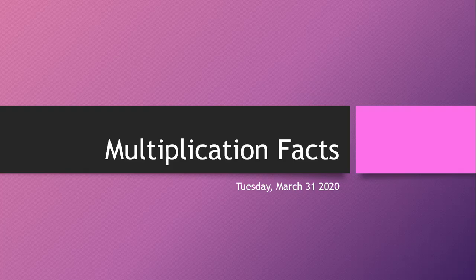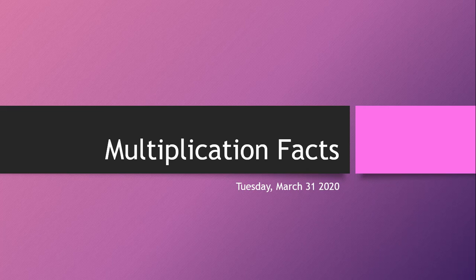Okay, so we are continuing on with multiplication facts today. Yesterday we had a little break just to remind ourselves what we were learning about last week and how it doesn't matter how you draw out your arrays or your repeated addition facts. Two numbers can be swapped around and that basically shows that they're the same. So, for example, 3 times 4 is the exact same as 4 times 3. They both equal 12. 2 times 6 is the same as 6 times 2, and that also equals 12.